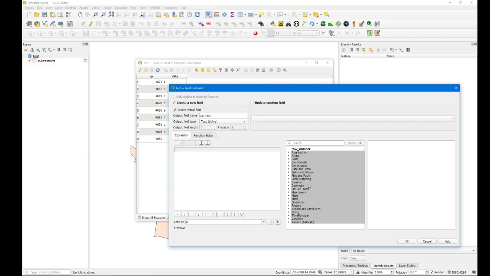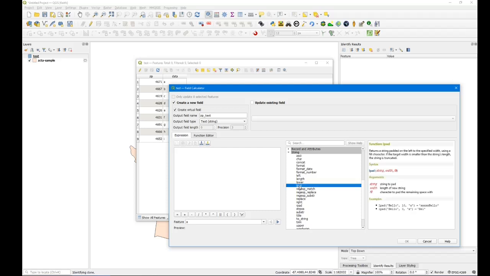And then there's a bunch of functions in here. This is in the expression editor. So if you haven't seen this before, there's all sorts of functions in the string functions. There's a really useful one called lpad, which means left padding. And the idea is that if you pad hello to 10 characters with an X, it's going to put all those X's until it's 10 characters. So we're going to do that with zeros up to 5 characters.